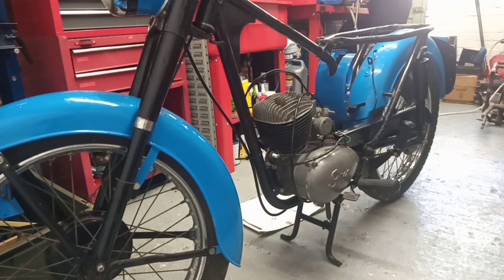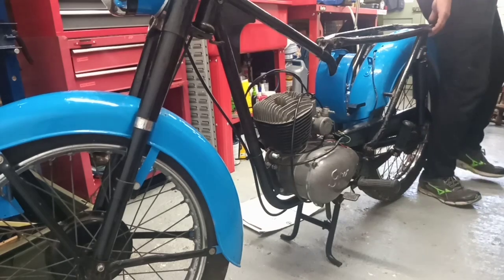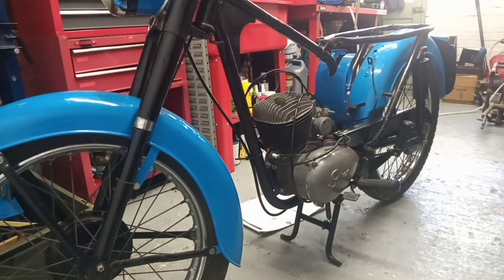Yeah, lots to do still, but I really want to get this engine connected up and sparking, at least, so that we know that we're on solid ground there, and then figure out the rest of the bike, you know, cycle parts, wiring, all that kind of stuff. So I'll grab the CDI kit and we'll have a look at where it's going to go.